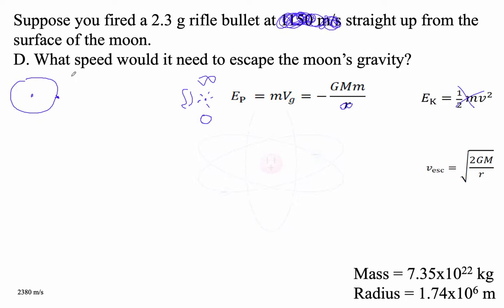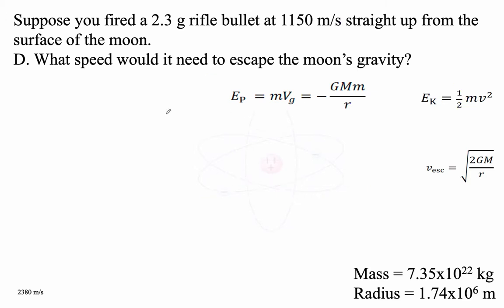Objects that are gravitationally bound to massive objects like this have a negative total energy. That is, they're somehow trapped in that well. Remember the gravity well, the sheet of rubber? They're trapped down in this well. Objects that are up here that have escaped and are still moving have positive total energy. That is, they have more kinetic than their negative potential energy. So this is a fundamental problem here.